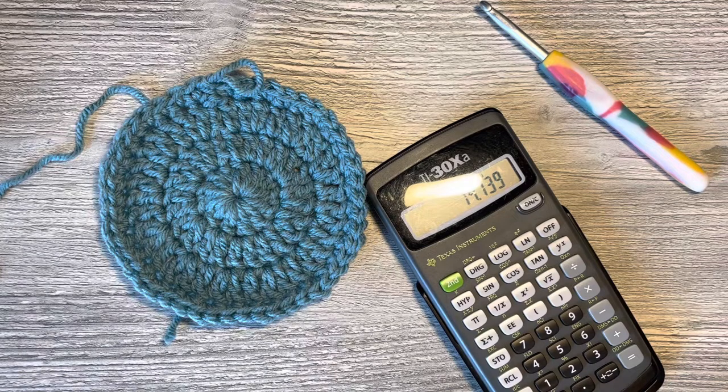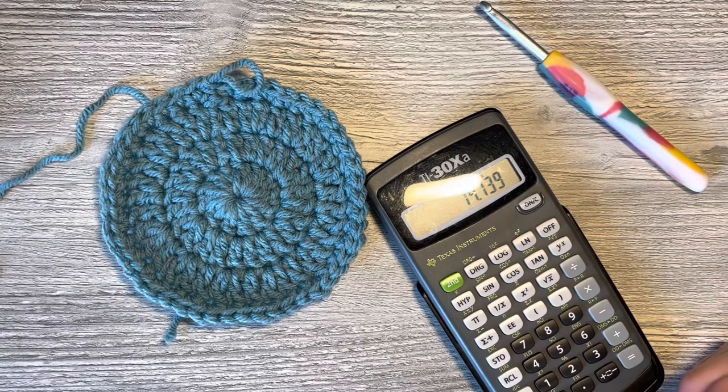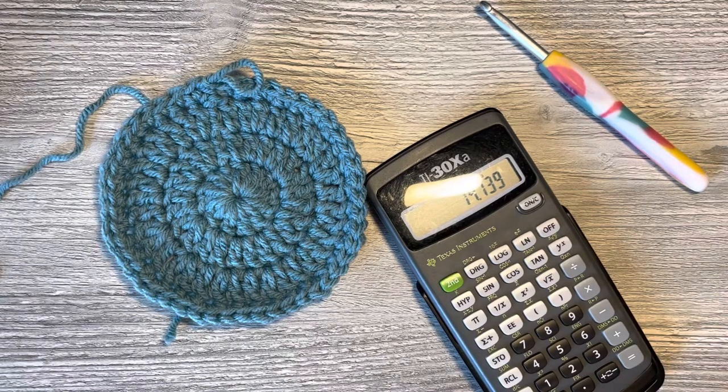That would be, to me, a basic newborn size. So not that children are basic, I'm just saying the hat is a basic newborn size. So if you're going to make newborn hats, I would go ahead and stop here if that's where you're at measurement wise. If you are anywhere between 12 to 14 inches in size, and you're making newborn hats, that's where I would stop.